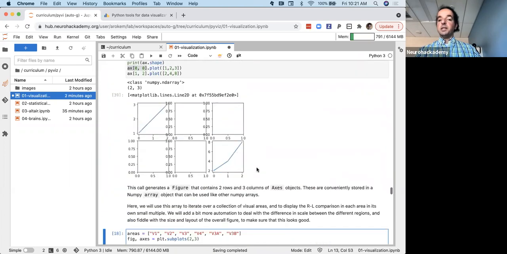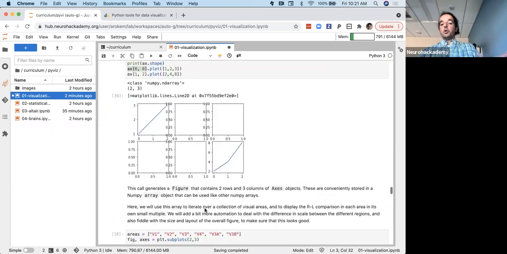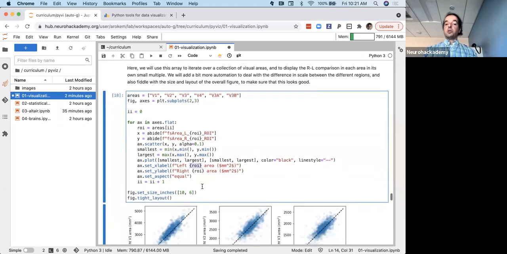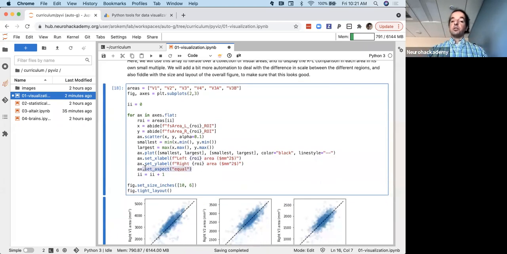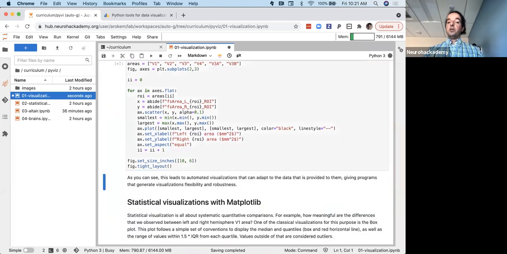And that's because, in contrast to up here, I don't know a priori what values should be here. So I read those from the data so that I can automate this. And then I set the labels. Again, the labels are set to be dependent on the data that I'm reading right now. And I finally set the aspect to equal like I did before, so that I get a nice square figure.